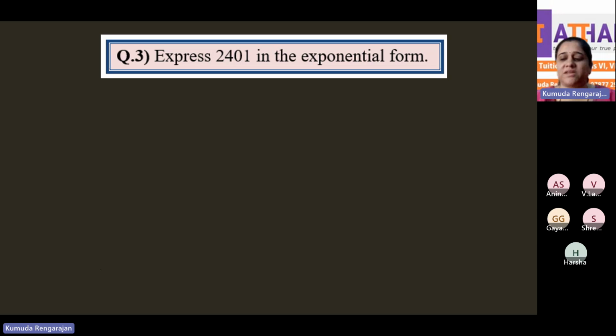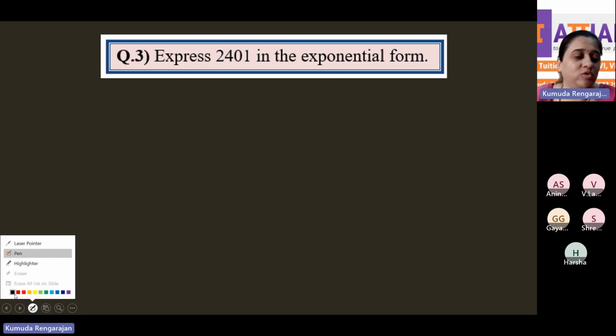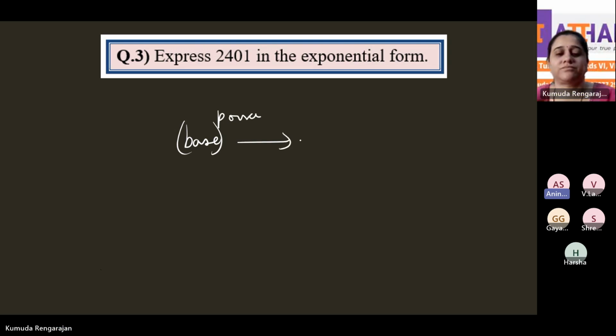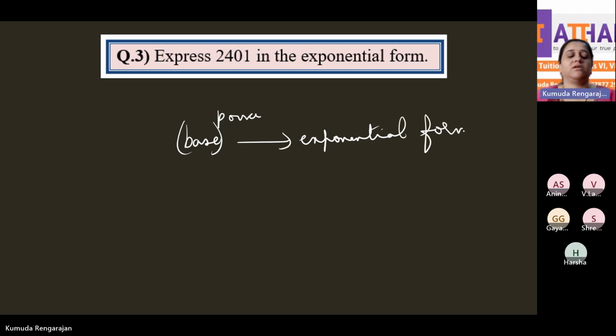Can you just read your steps if it's possible? Ma'am, I put it in its standard form. No. Exponential form is different from standard. Exponential form must have two things, base and power. Now, when you have a base raised to some power, this is the exponential form. Base, power, this is the exponential form.